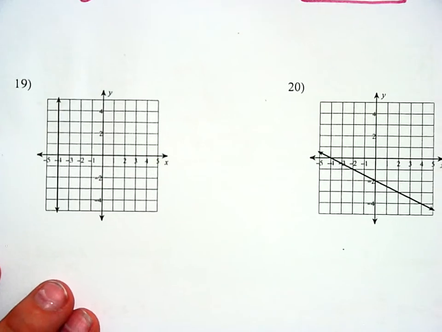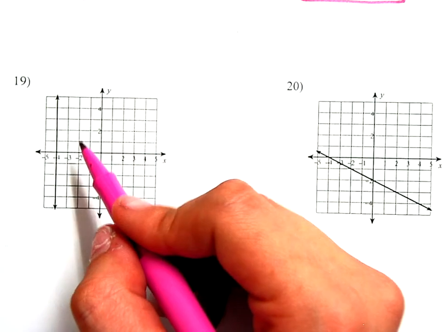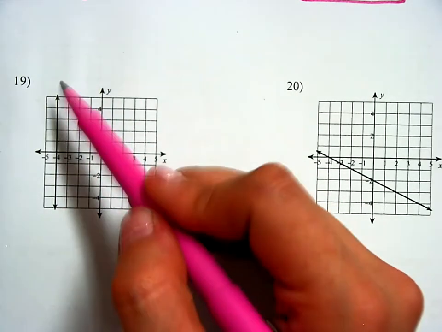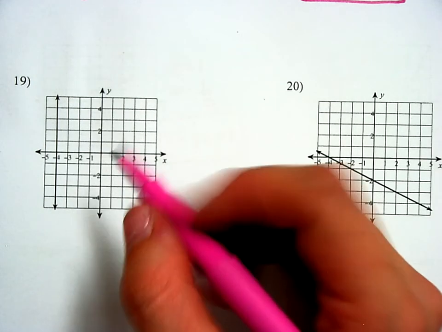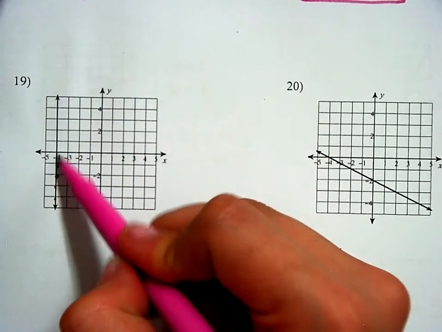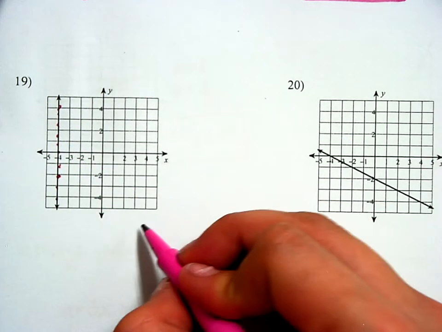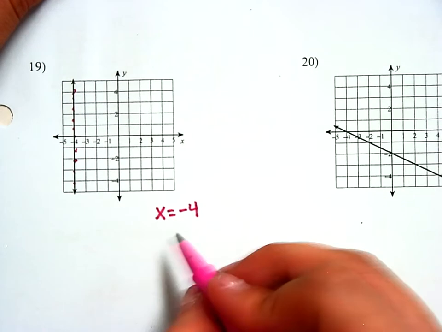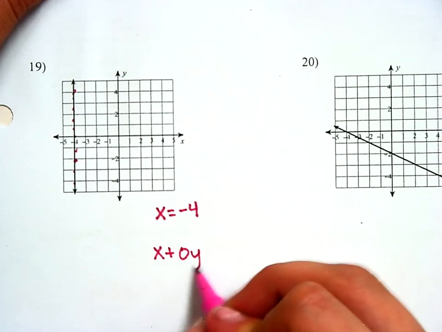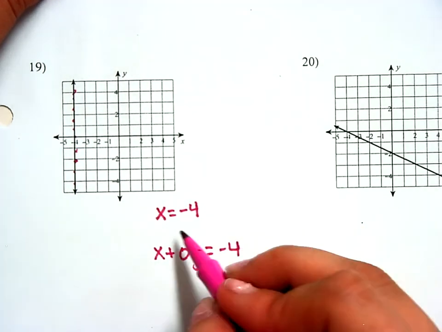All right, last problems, guys. We're going to write these equations in standard form, but given a graph. So this one, well, this one is going to be really short. So I already know a vertical line has the equation x equals, because anywhere on this line, the x value is always -4. So this has the form x equals -4. Now you could write it as x plus 0y equals -4 since we don't have a y term, but I would take either. Either would be in standard form.